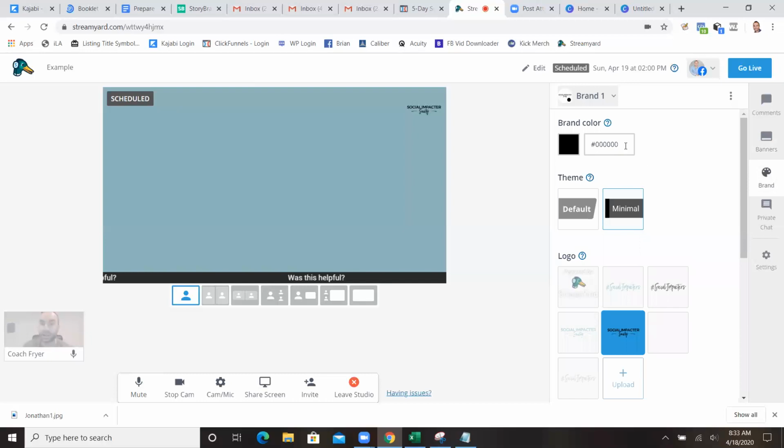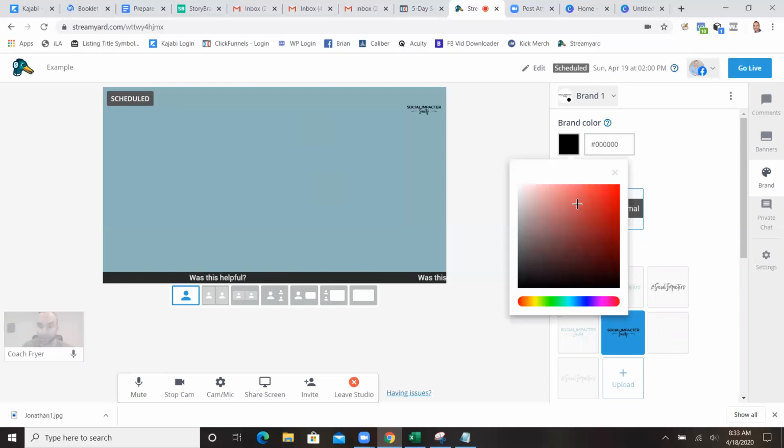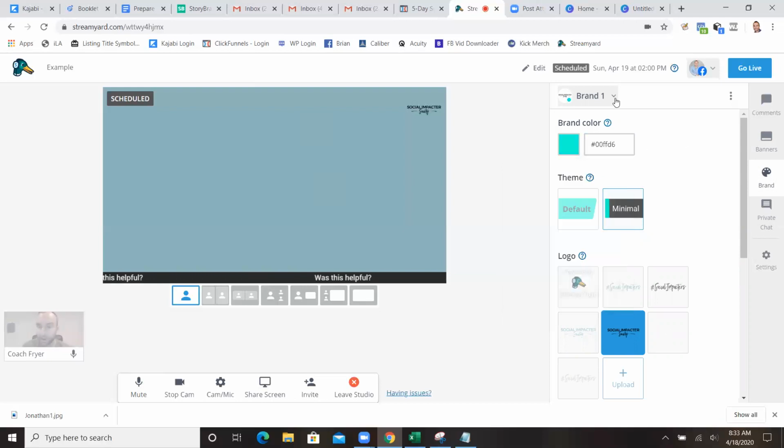Next is the brand. I actually changed this background to my brand colors. You can simply add your brand color, or just click on this thing here if you don't have a brand color and choose your background of choice. Very cool. And then you'll just save it. As you can see, I saved my brand there. We're going to get rid of this so they don't see that.